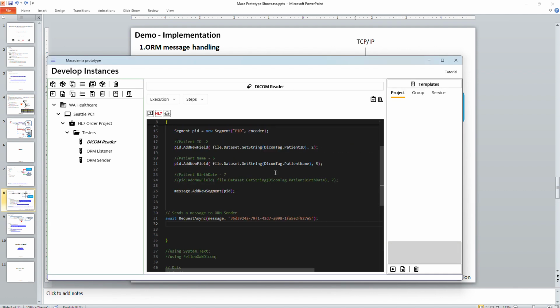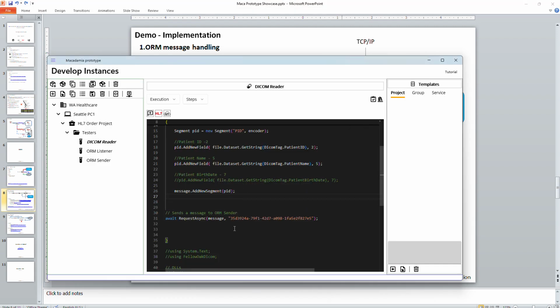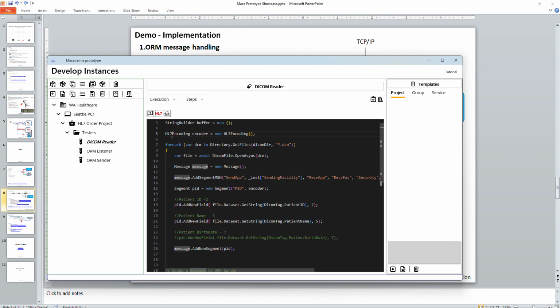So once you click the add button, it will automatically insert the auto-generated code. So as I mentioned, ORM sender, which is an HL7 client, expects an HL7 message. So we composed the HL7 message above. So using the HL7 encoder, we created segments, and mainly we use the HL7 message as a message.